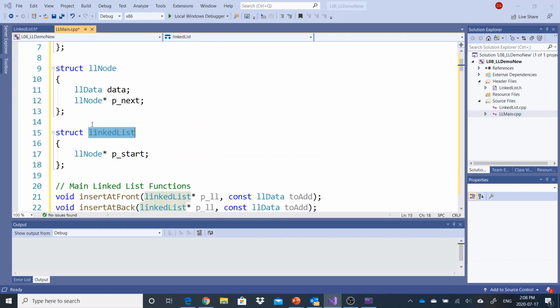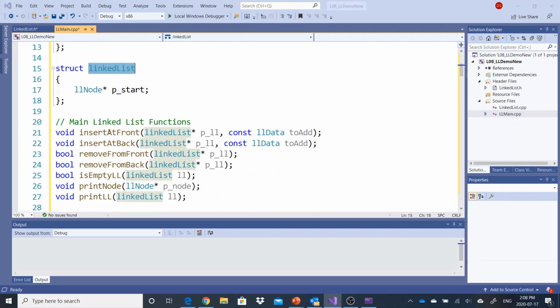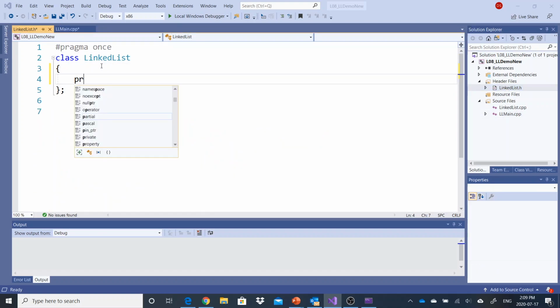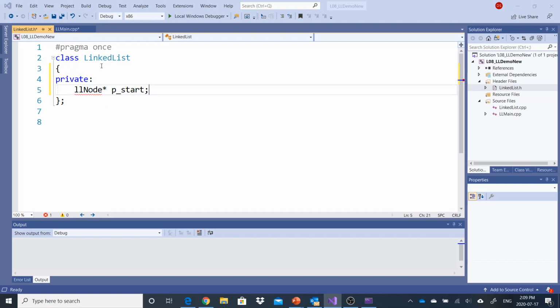I'm going to go down to my main. I'm going to start stealing stuff from there. In fact, this linked list class is not going to be all that elaborate. Private. So what is this private? Well, I'll need a new class. So LL node, it's going to be capitalized. LL node, P start, great.